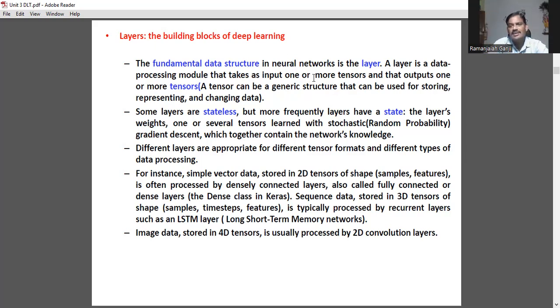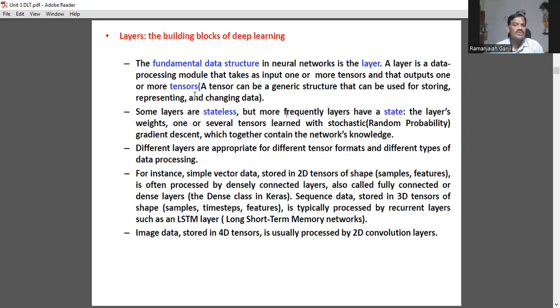What is a tensor? I told you, a tensor is a generic structure that can be used for storing, representing, and changing data. See, whatever content is given to you in brackets is a definition for a particular technical term. Some layers may be stateless, but more frequently layers have a state.